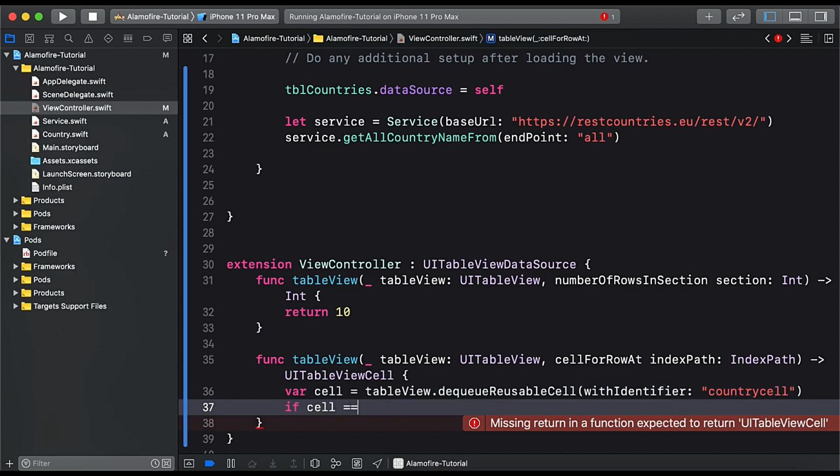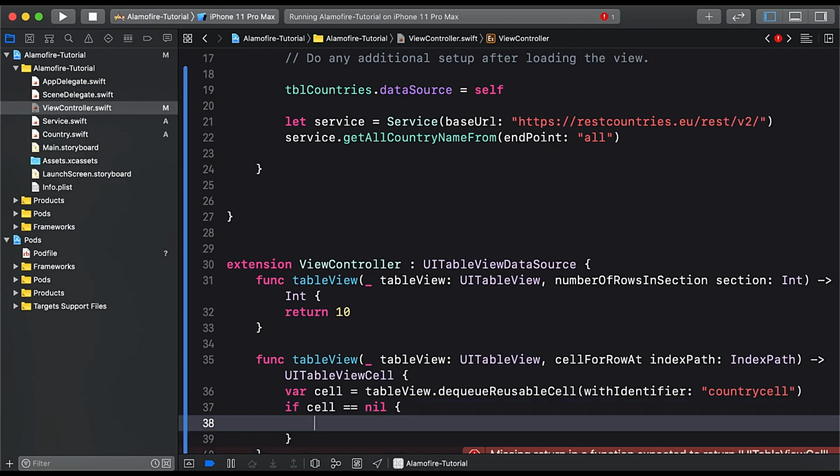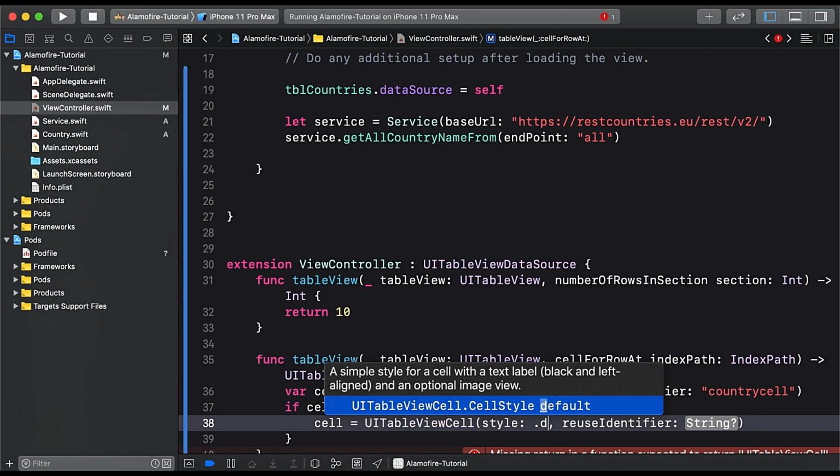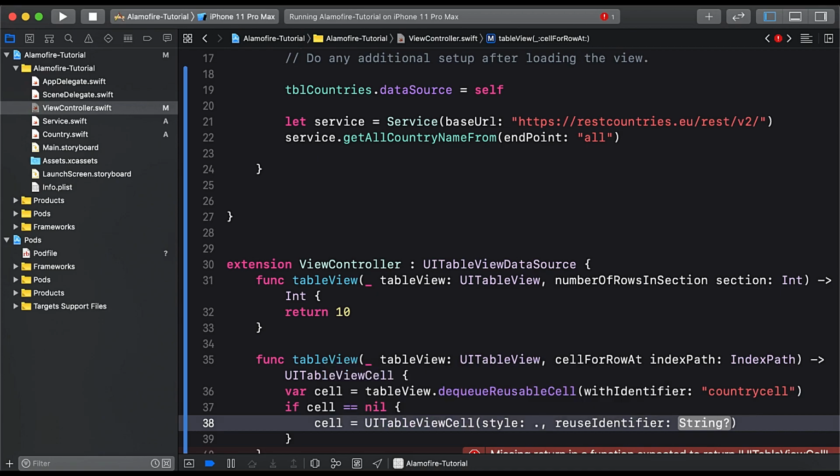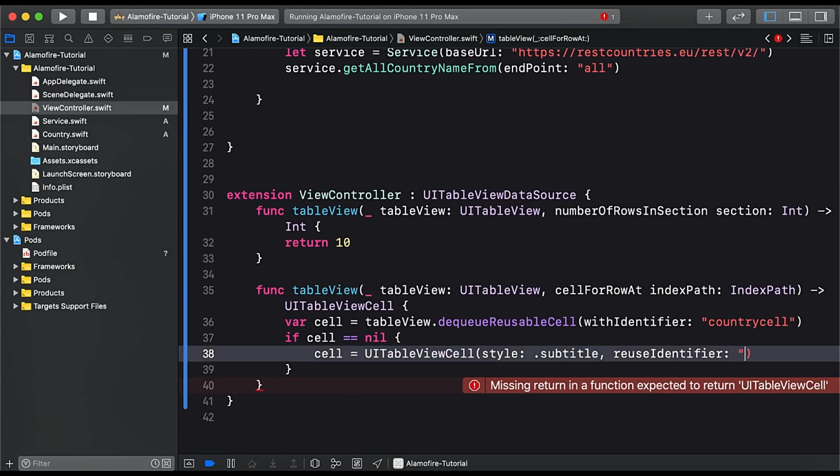If cell is equal to nil, then cell is equal to UITableViewCell with style dot subtitle, since we are not using default, and we are using the same identifier, country cell.